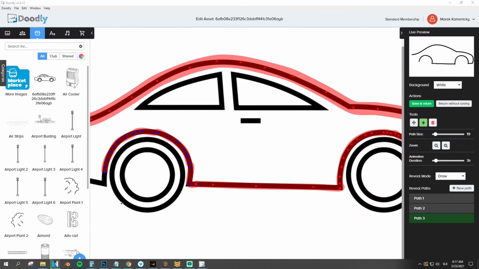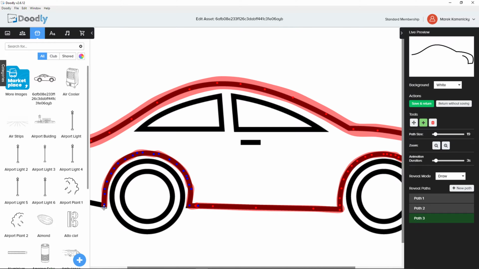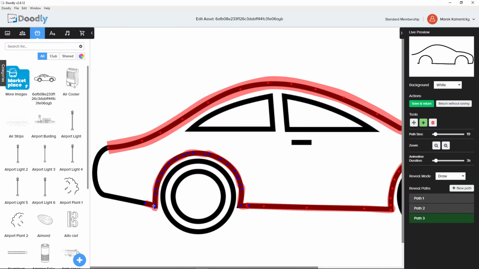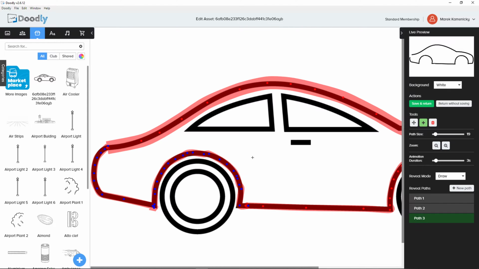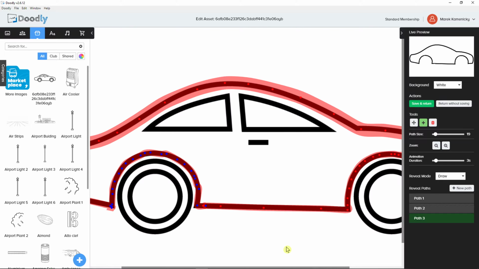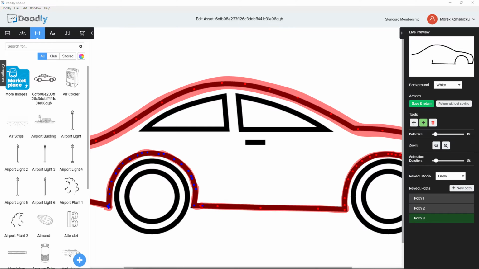Okay. Now let's continue to here. Move. Nice. So as you can see, we got it finished. Okay, we have it. And now what I'm going to do, we have to do the windows and then the wheels.